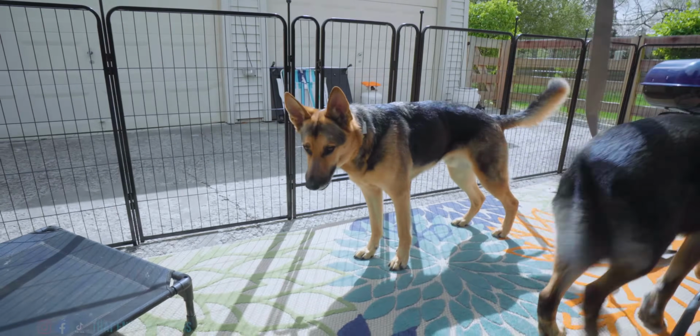What do you think of it, boys? What do you think of this little setup? You like it? It's getting sunny now. Good thing we got those photos earlier.